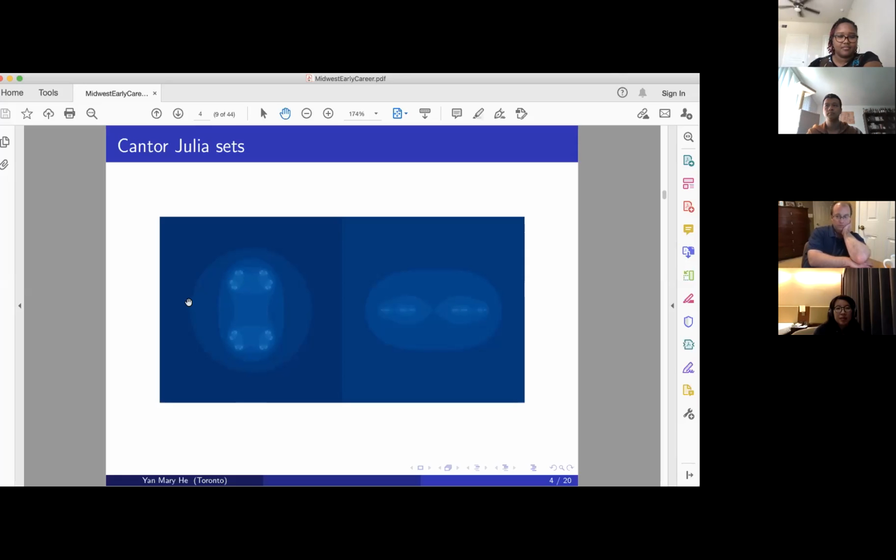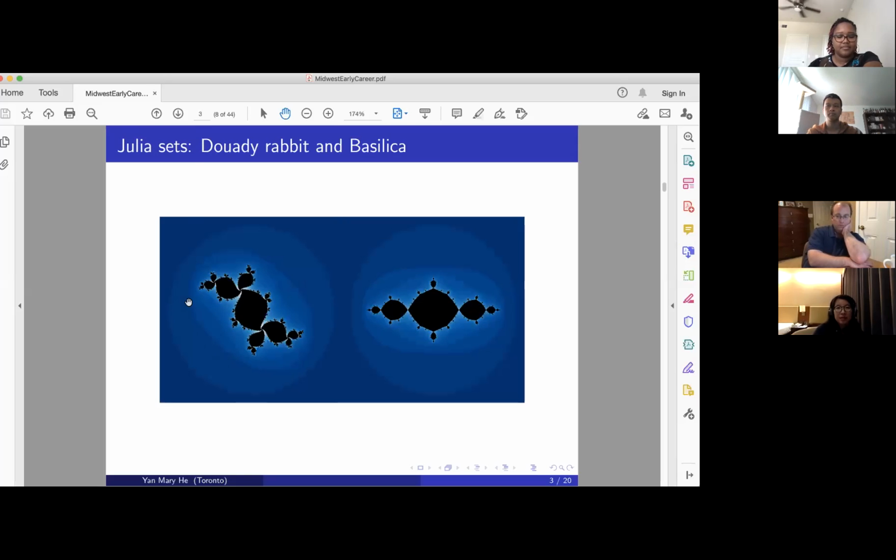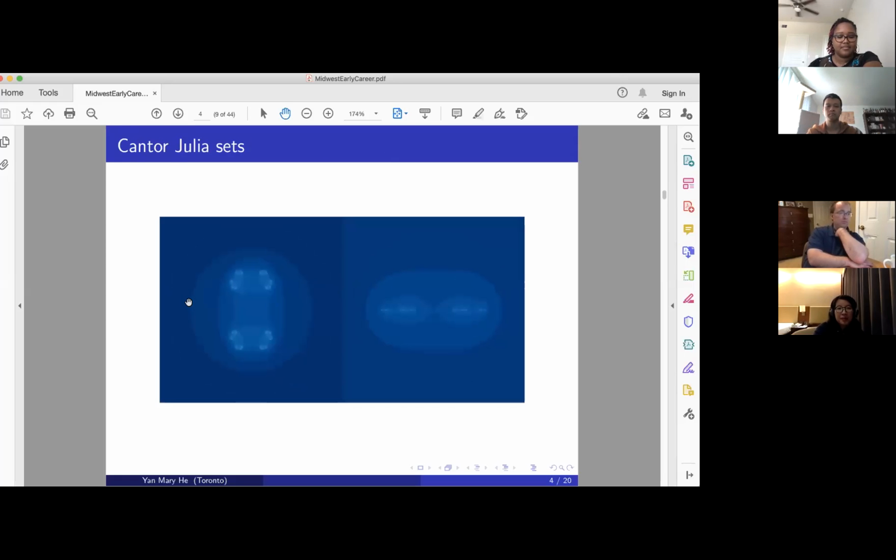So we have seen 4 examples. The first group of examples are Julia sets which are connected. And the second group of examples are Julia sets which are totally disconnected. So this dichotomy of connectedness of Julia sets is true for quadratic polynomials. That is to say, if you have a degree 2 polynomial from the complex plane to itself, then the Julia set is either connected or it is a Cantor set.